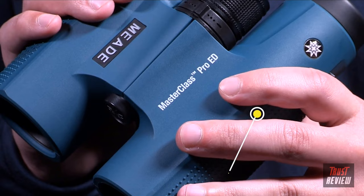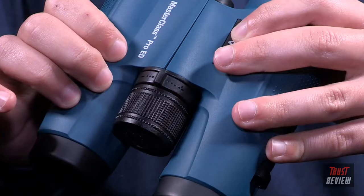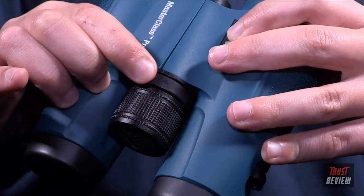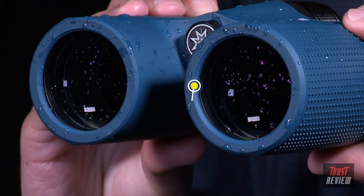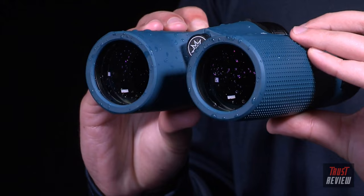Dielectric and phase-coated BaK-4 prisms provide high-contrast, high-resolution views while maintaining maximum light transmission. The center diopter adjustment makes for quick and easy focus control. Constructed with a durable IPX7 waterproof exterior and nitrogen-purged interior, the MasterClass Pro ED binoculars can withstand just about any harsh element of the outdoors.